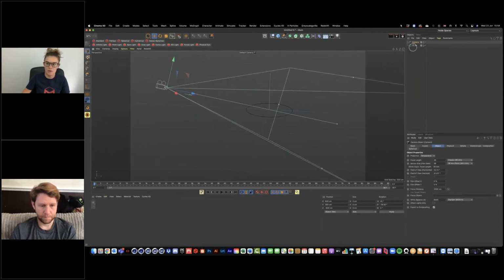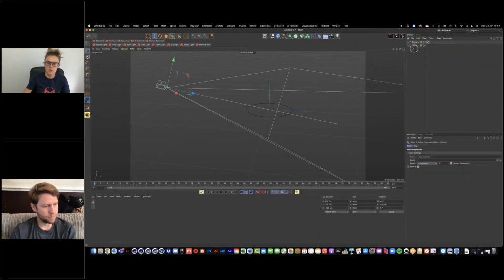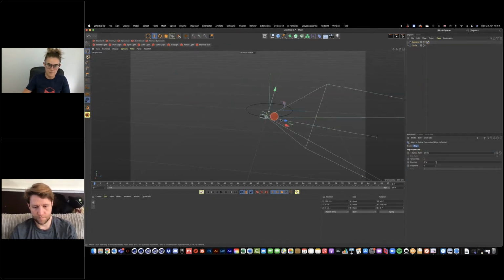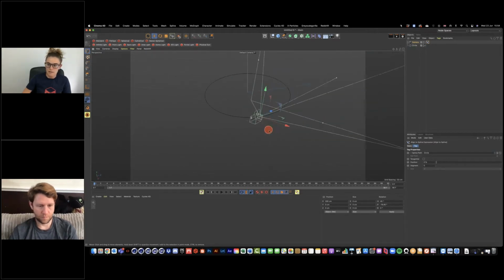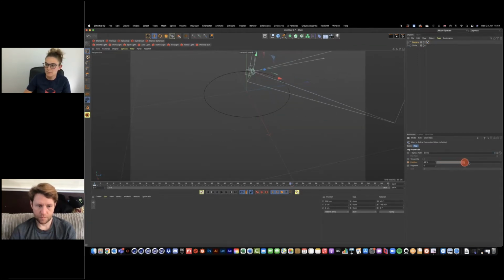On our camera we're going to right click and go align to spline, and then we're going to drag into our align to spline. Oops, let's go into tag. Let's drop our circle, and it's going to immediately snap to it. Then we should be able to keyframe position at 0%, or any percent. You can keyframe it at any point. Then let's go to frame 60, and then let's do position 50, and then you should just be able to hit that button again.